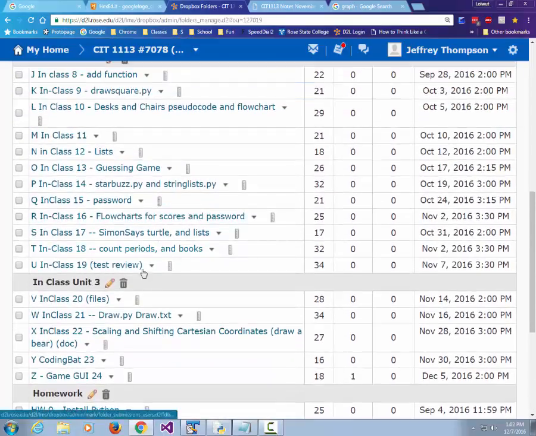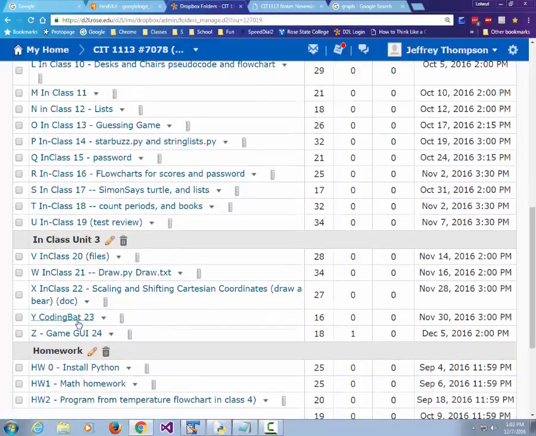So then we did CodingBat, we did the game GUI, we did file I/O. So really, that's pretty much what the exam is going to cover, which is not a lot of material, so there's going to be a little bit of a rehash. What is an integer? What is a float? How do you convert a string to a float? How do you convert a string to an integer? How do you add items to a list, which was kind of covered in that stack stuff, and how you access elements in a list, which is stuff that we covered last time.